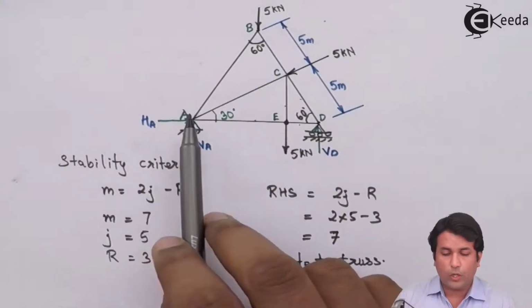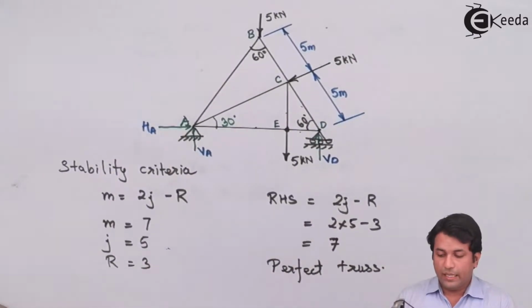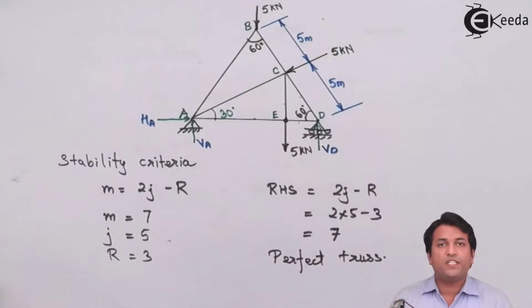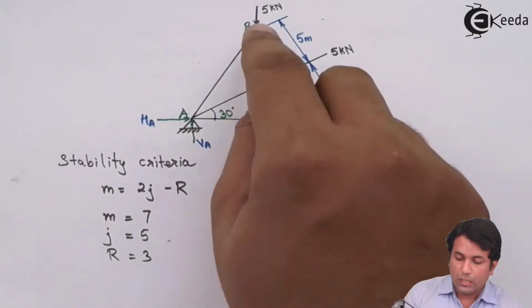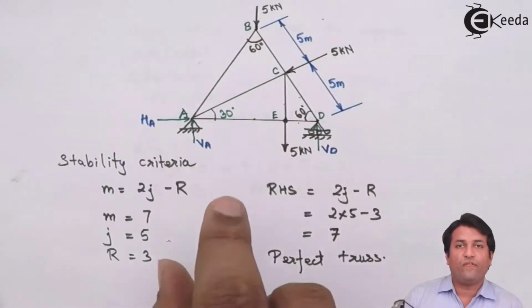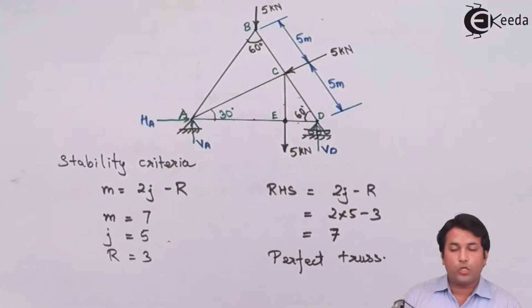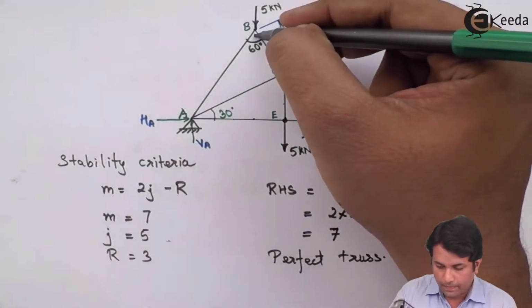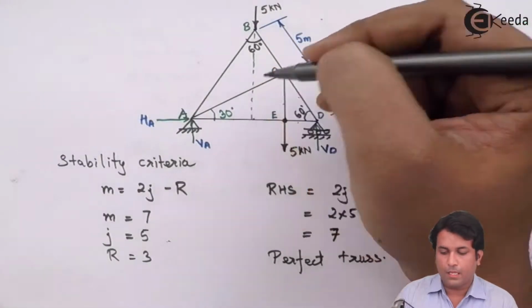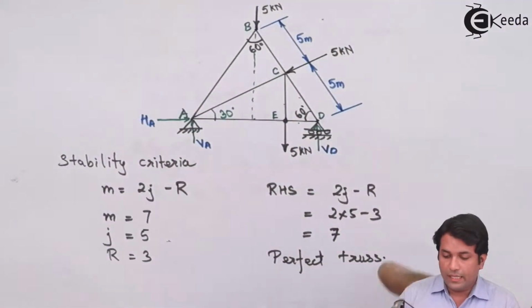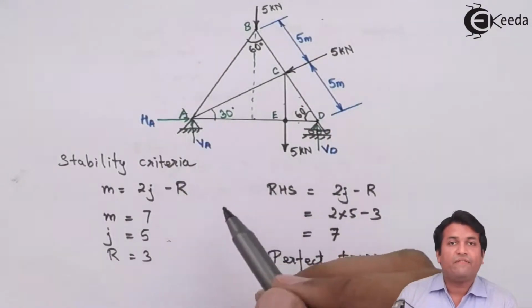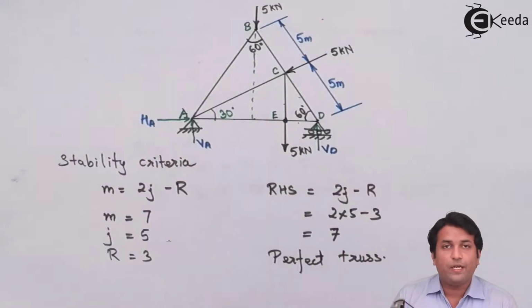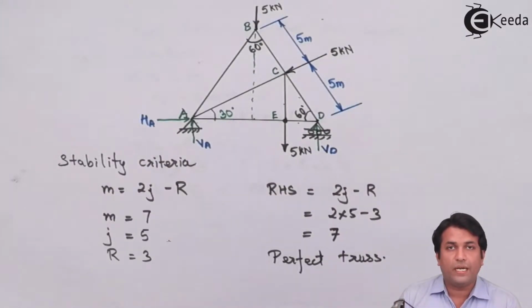So, if I take joint A, what happens in this case? There is this force, 5 kilonewton force, which is going to create a clockwise moment. So, for that, the force is acting downwards. So, 5 into the distance, the horizontal distance I need to find out. Now what happens in this case? Since this side is 10 and it is an equilateral triangle, this distance will be 5 meters. So 5 into 5, I'm taking the clockwise moment as negative. So negative 5 into 5.